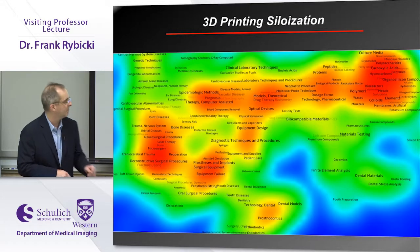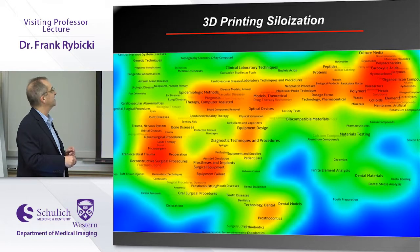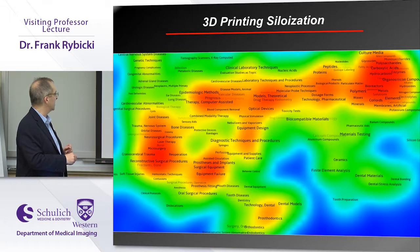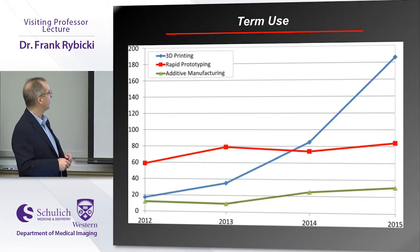And this is medical modeling. This is one of my residents, Leo Shepler. This guy is a brilliant guy. He does a lot of semantics, and this is a heat map of the different types of things that are within 3D printing. If you look at some of the things, you have a lot of intensity work in terms of polymers and reactives, and surgical equipment is red, microsurgery. So if you look at where we are in the field, you can get an idea with these types of heat maps of what's being published and what's a hot topic.